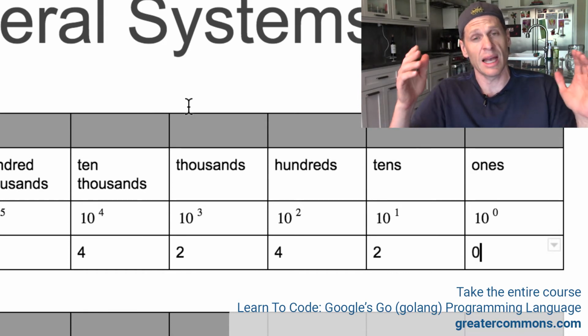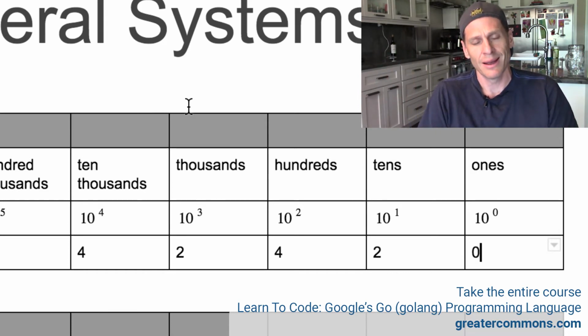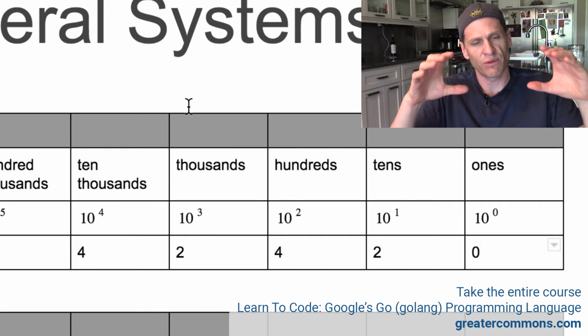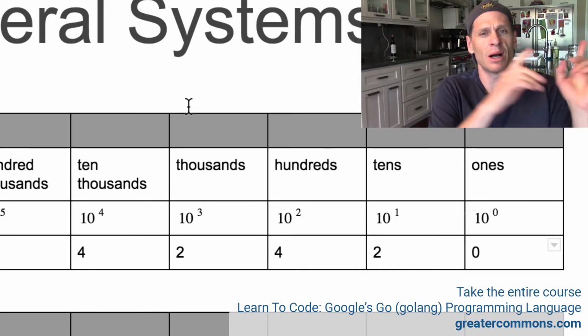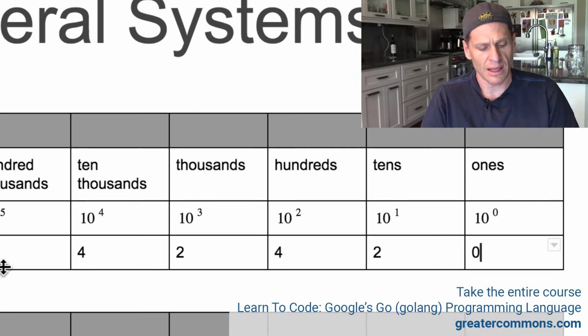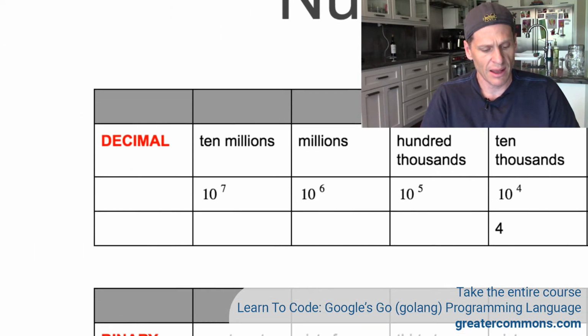Look, 42,420. If we just wrote 42,420, you would look at that and say that's 42,420. Now you're looking at it in the way of this framework, looking at how numeral systems work. Cool, got it? If not, watch that part again. And now we're gonna take a look at, what is the next one?